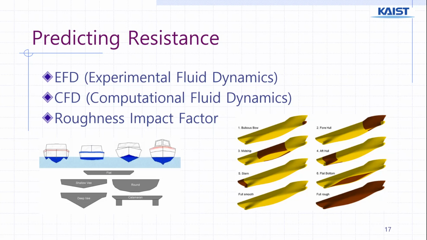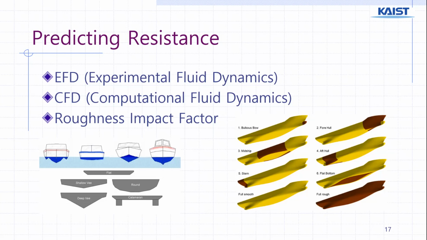If you've ever heard of FEA, if you're in engineering, it's finite element analysis. It's a very similar concept. Basically, there are different nodes on the hull shape, and you can simulate how it would react to different environments according to its shape. In this case, for shipbuilding, it's called EFD, which is experimental fluid dynamics, and CFD, which is computational fluid dynamics. The research paper that I read talked about the roughness impact factor, which was essentially incorporating an extra variable of how the roughness was laid out on the hull, and how that additionally, on a smaller scale, affected this larger scale of the shape.